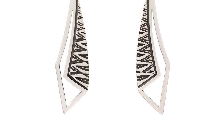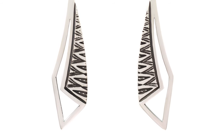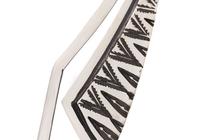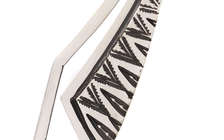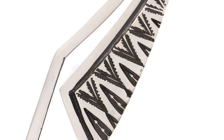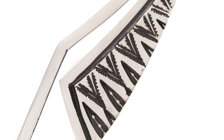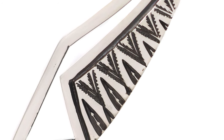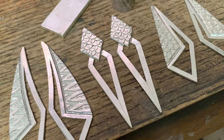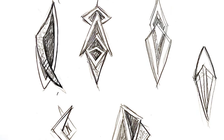With certain designs, there was a particular kind of triangular shape earring that had sharp angles on it. As I was texturing it, the entire metal piece started to curve. So instead of having straight angles, it just kind of had this graceful curve on the back and front where I was making the texture. You kind of have happy accidents happen like that sometimes, where your original intended design becomes altered because of the fabrication process. But for the most part, a lot of these earrings came out exactly as I had sketched them.